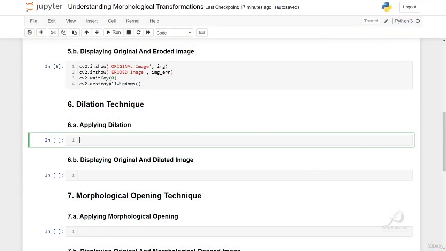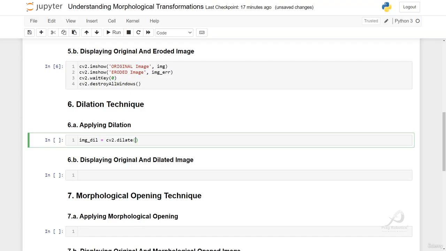So for this operation, at this very moment, I will be using the original image. I'm not going to be using the eroded image. But after we have finished using the original image, you guys can go ahead, try using the eroded image, and also try changing the number of iterations the dilation technique is applied. So let's create a variable called img_dil and assign the cv2.dilate function to this.